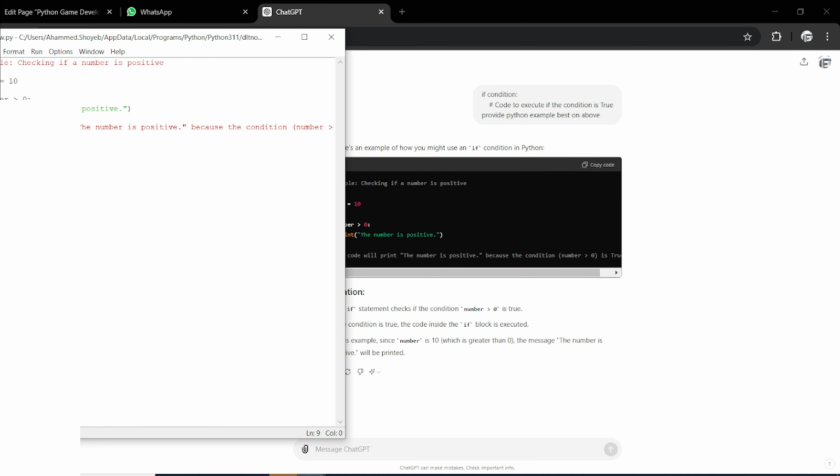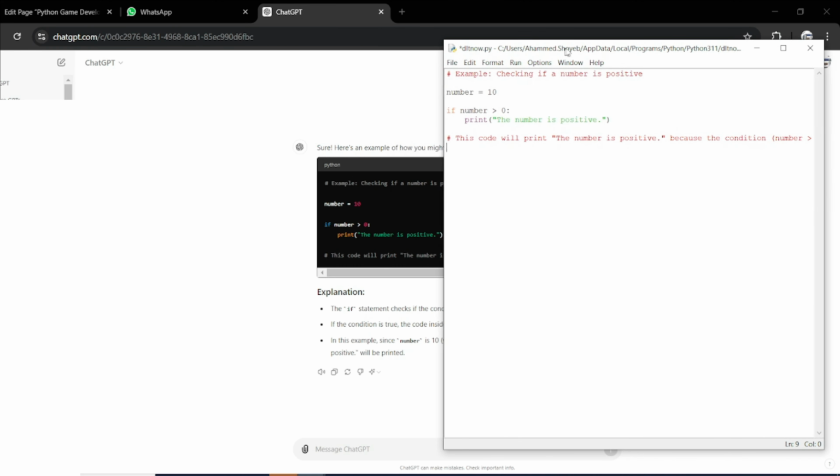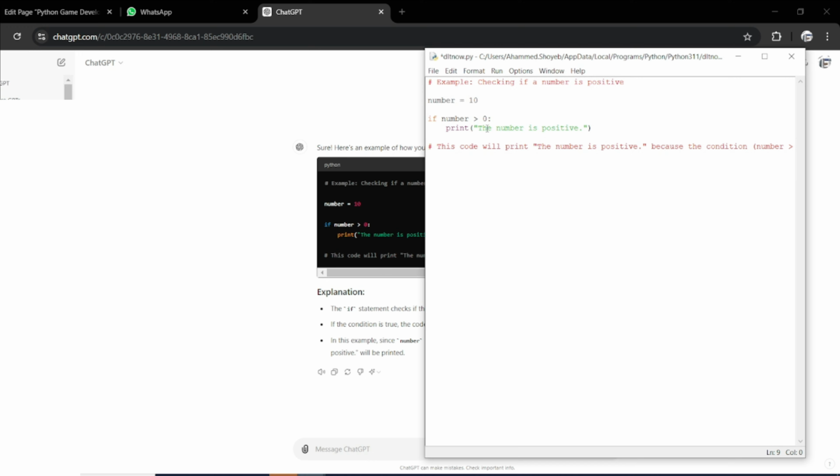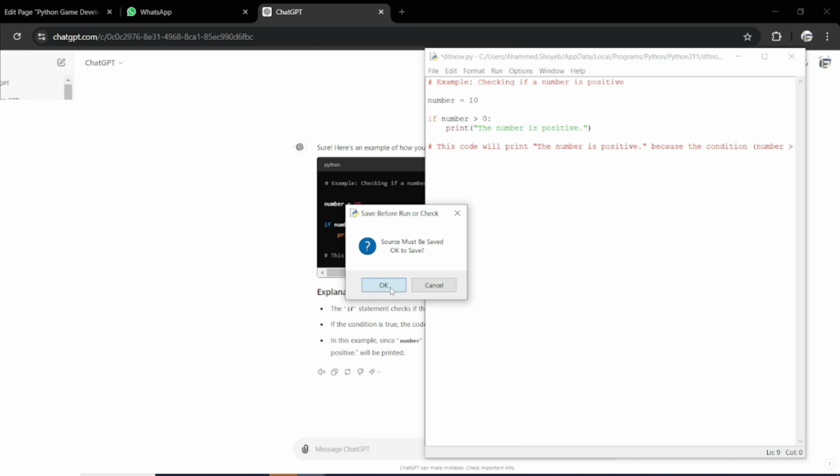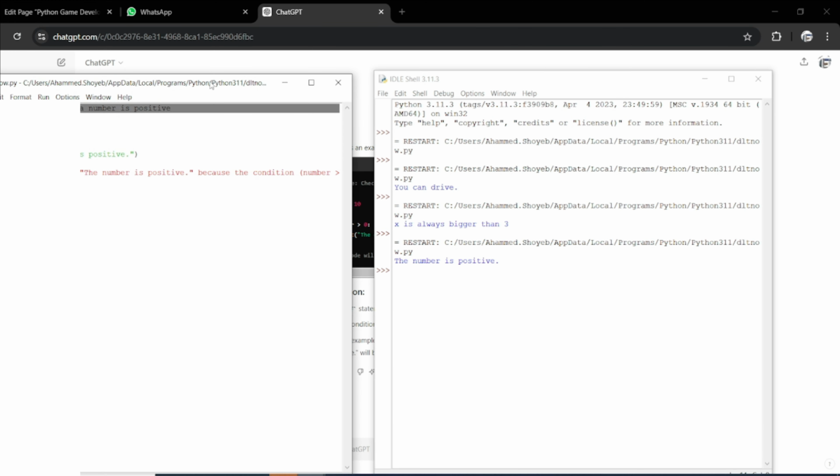So Control V, basically this code I pasted here. Now if I run it, then I get the answer.